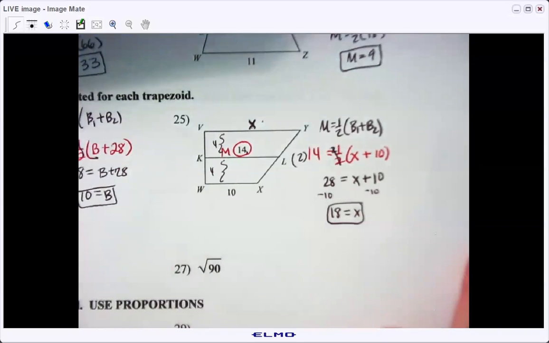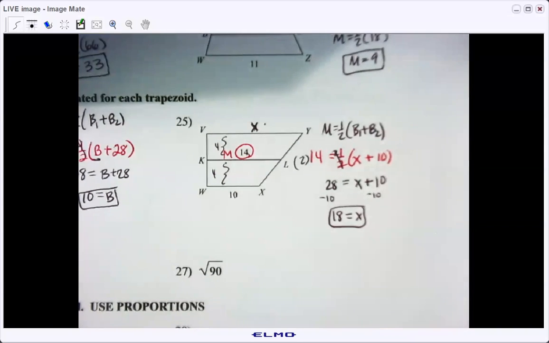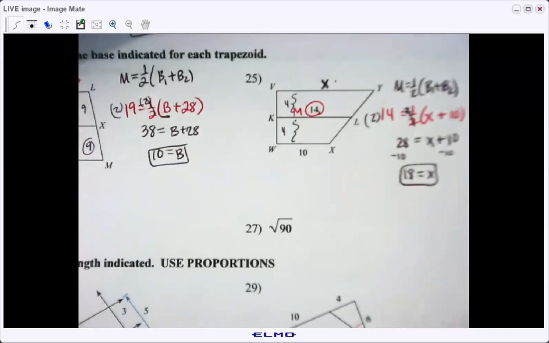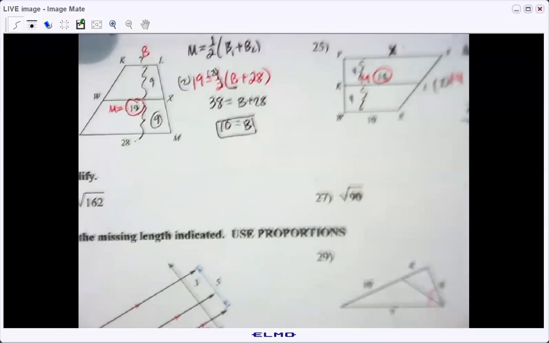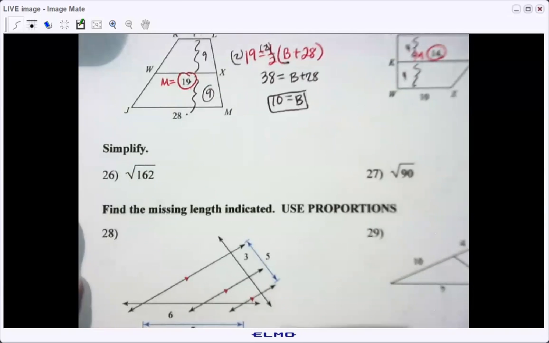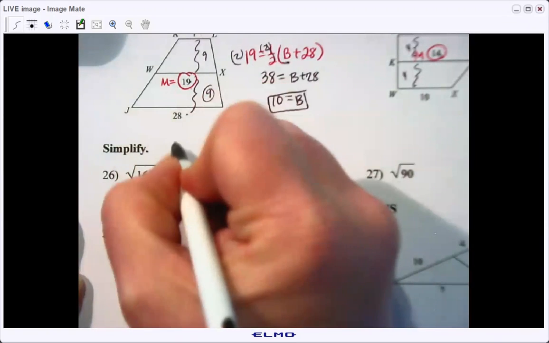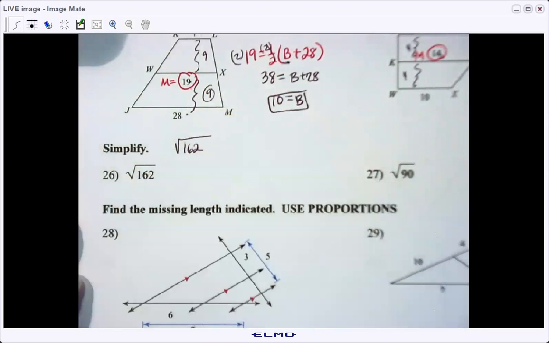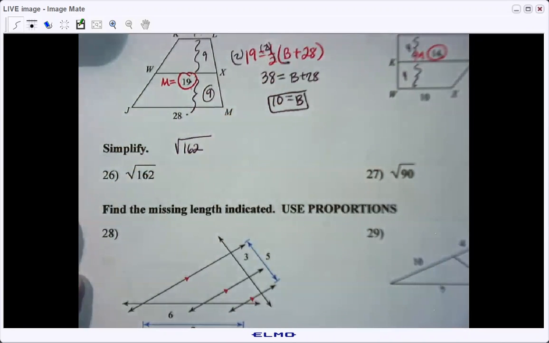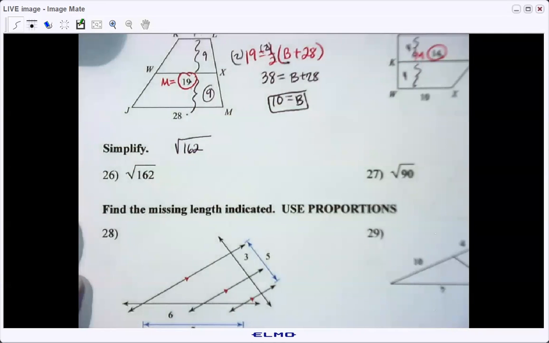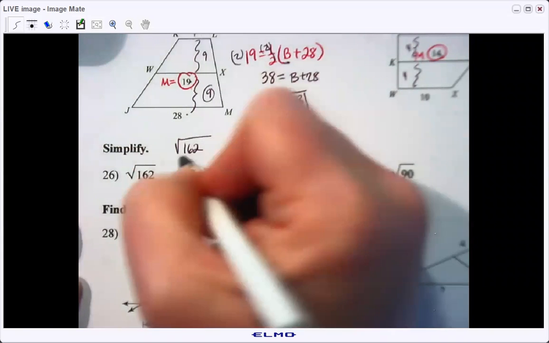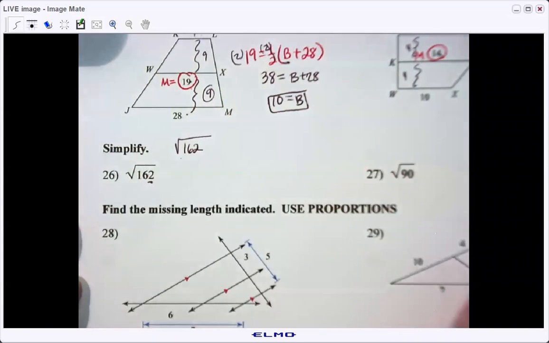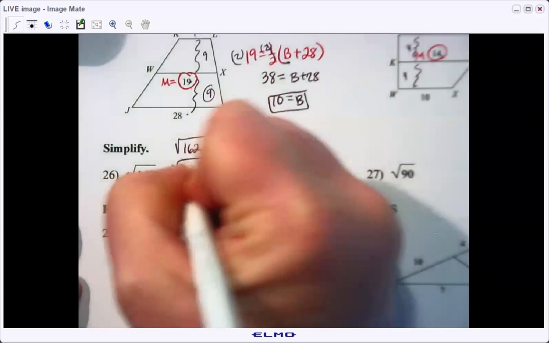Let's finish these other 2 problems and then we'll call it done for today and we'll pick up with 28 tomorrow. So let's find the square root of 162. All we have to do is simplify, break it down. So what do we see that goes into 162? 2 and 81. Okay, so we see a 2. Because it's an even number, we can automatically see that 2 goes into it. So 2 times 81.